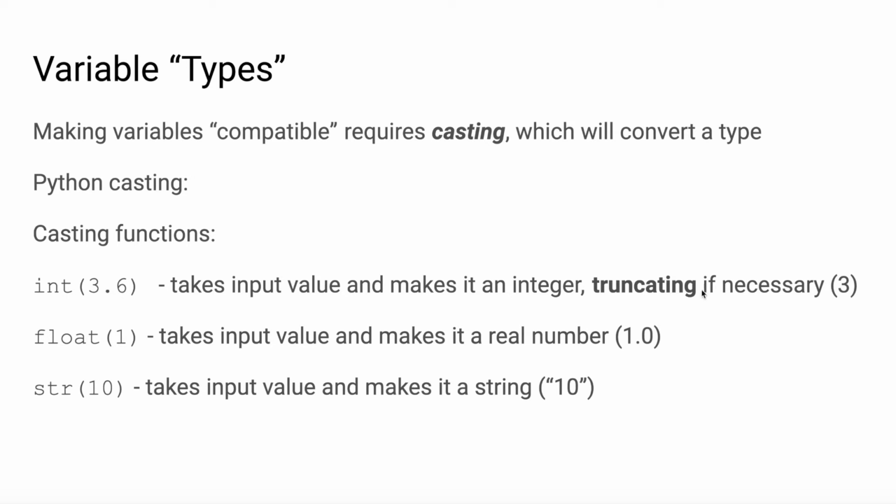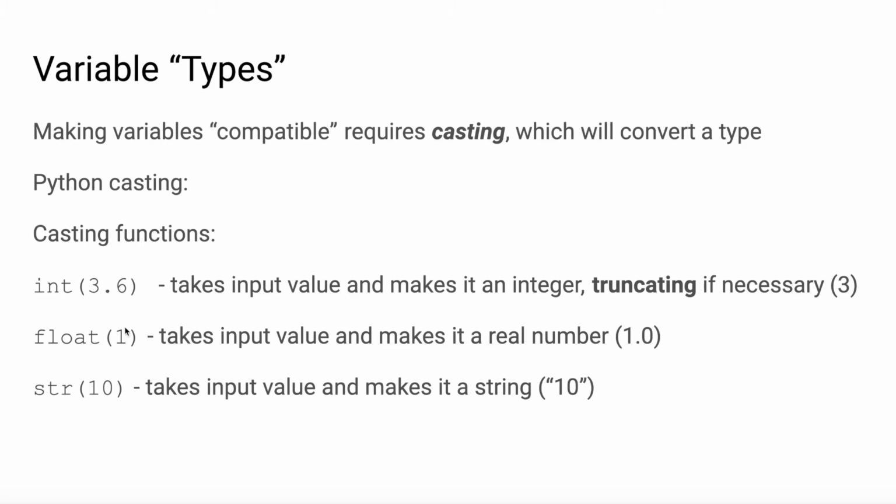The int function truncates. And so what that means is anything after the decimal it just throws away. If you say int 3.6, it's going to return a 3. So it doesn't know to round. I think there are other rounding functions in Codesters and other places. You have to just know that when you're working with integers, that's what it does.